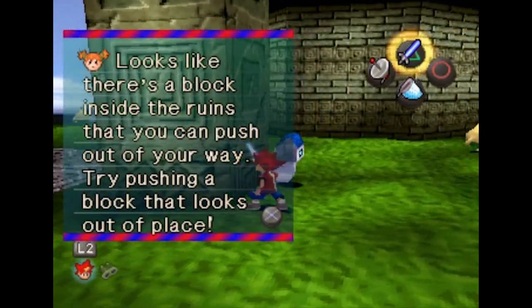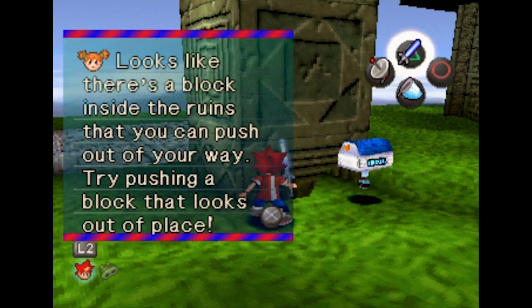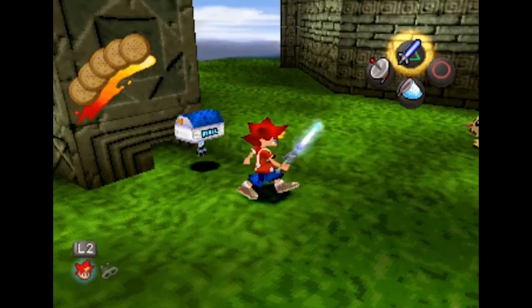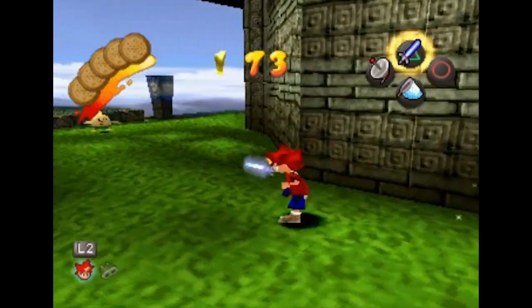All right, let's see what this is. It looks like there's a block inside the ruins that you can push out of your way. Try pushing a block that looks out of place. Oh, interesting. Let's kill these guys first. What are these things too? Like little weird Kirby people?